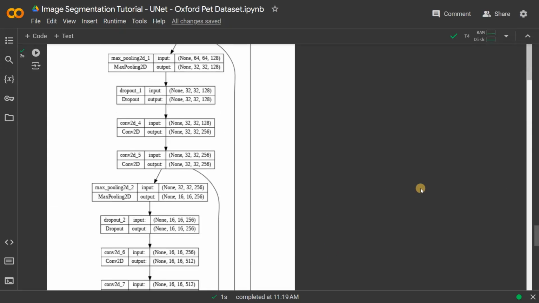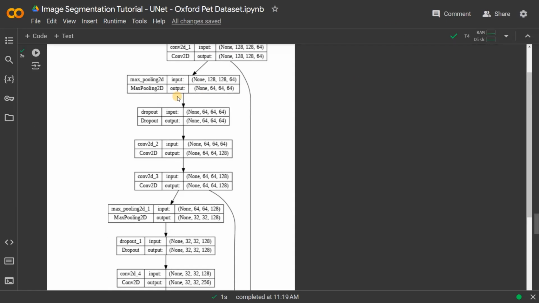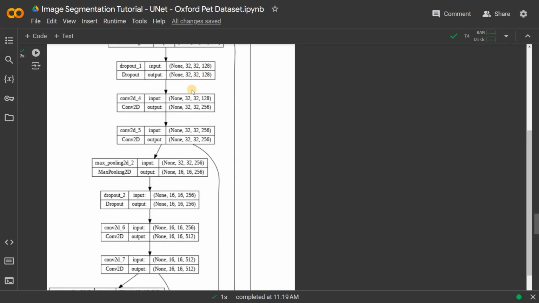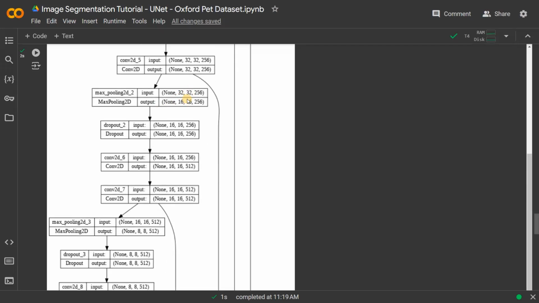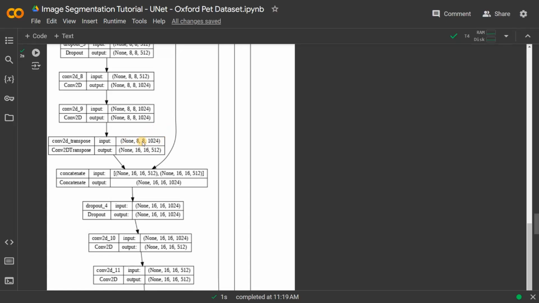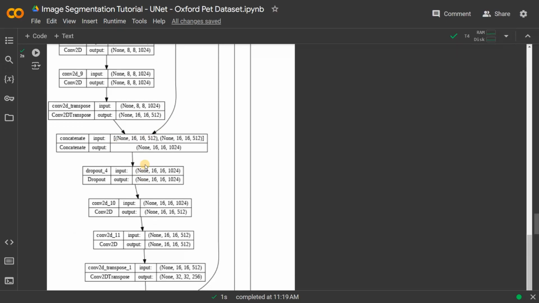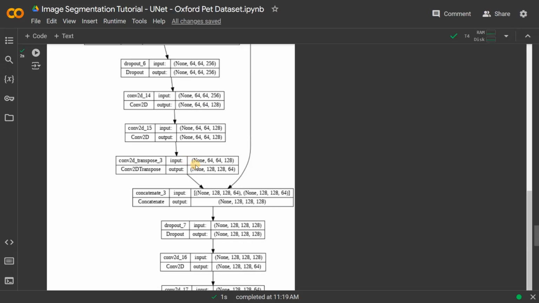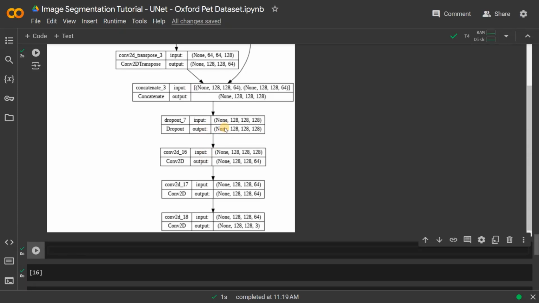Now you can see the full model. This is the input, and these are each downsampling we are doing. You can see how the images are changing each time, or how the layers and the inputs and outputs are changing. Once we meet the intermediate layer, we are concatenating with the output of the previous layer, and again upsampling, as you can see here. Until here we have done it, and finally we are making the output.